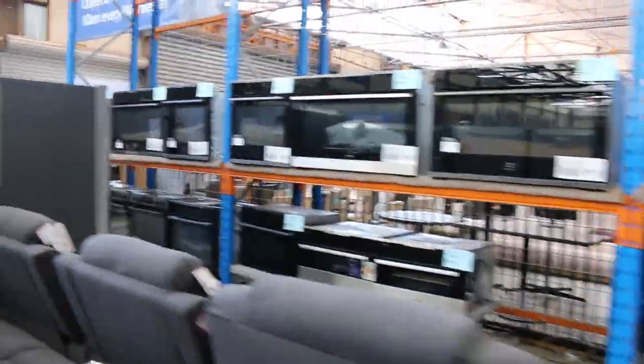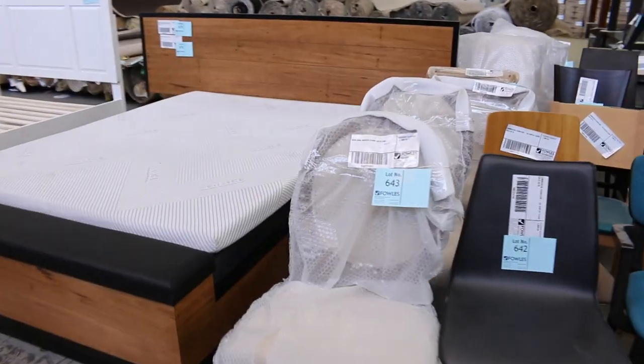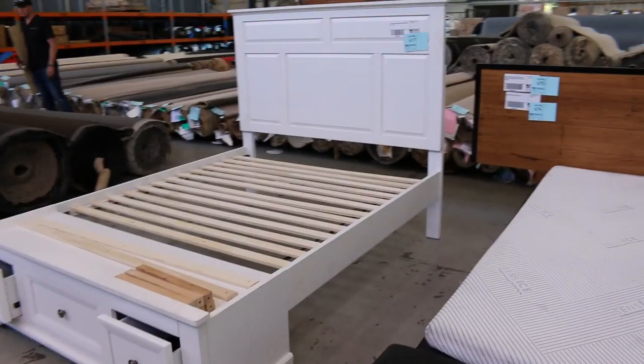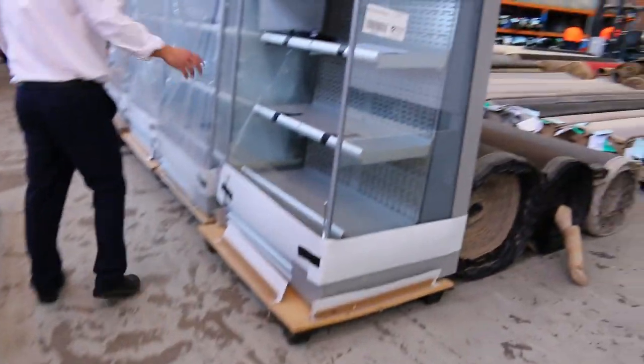It's so big tomorrow, so thanks for sticking with me on the extra long video — there is so much stuff to see. There's a nice bedroom suite, miscellaneous furniture all over the place, furniture bargains absolutely everywhere. A heap of accent chairs and a beautiful bed frame with a wormy chestnut bed head at the back. Freestanding bathtubs — have a look at all these freestanding bathtubs, absolutely sensational. Three different shapes by the looks, around the mid-$500 mark.